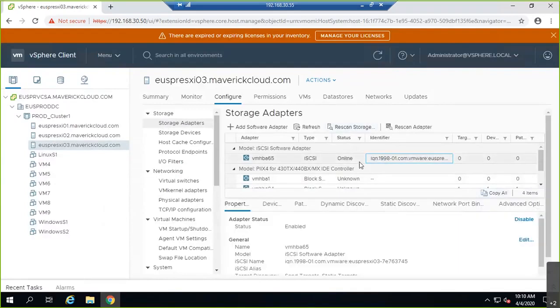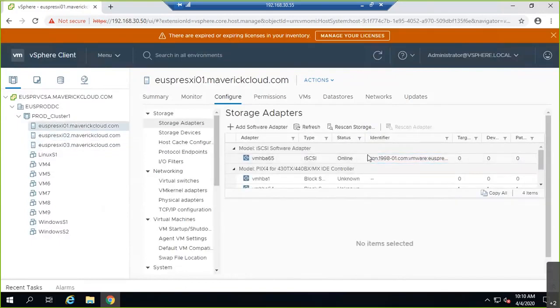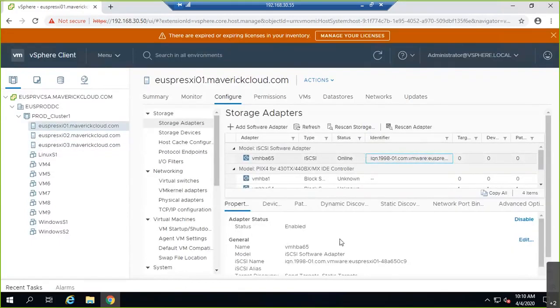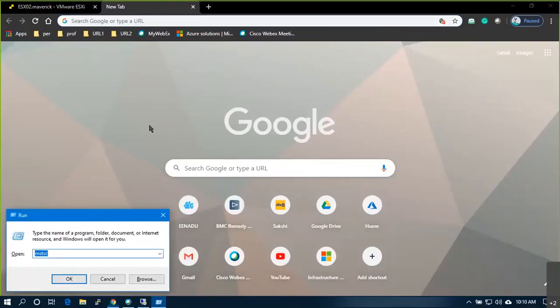You got it, right? So you have 3 software iSCSI adapters. What I will do, I'll simply copy these and put them in one notepad.